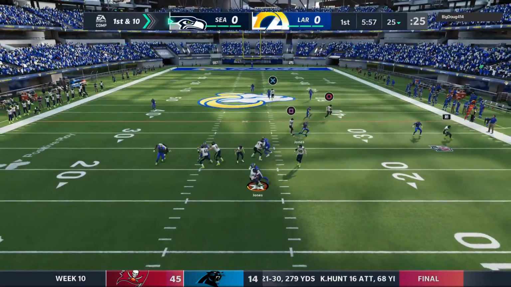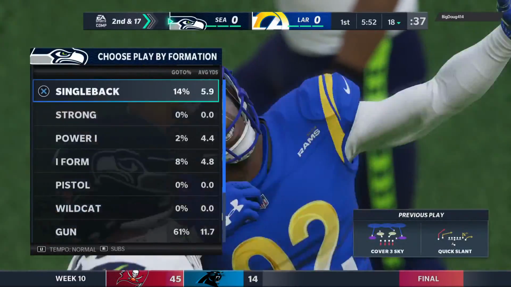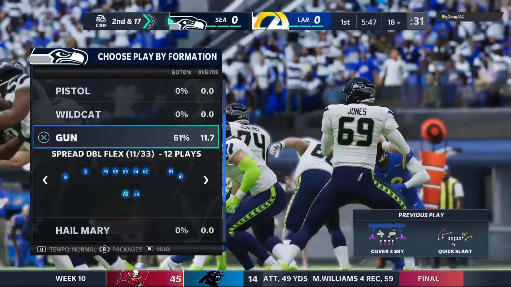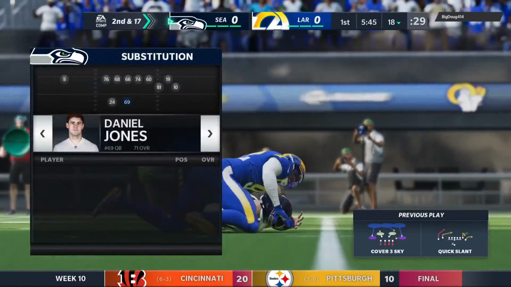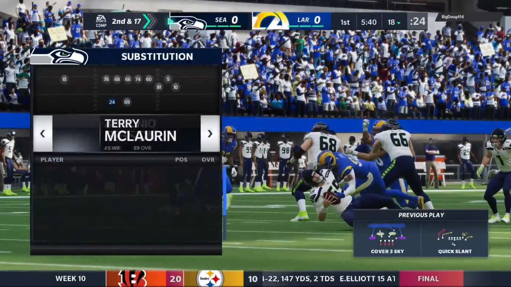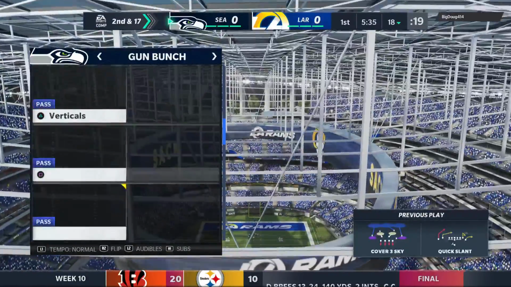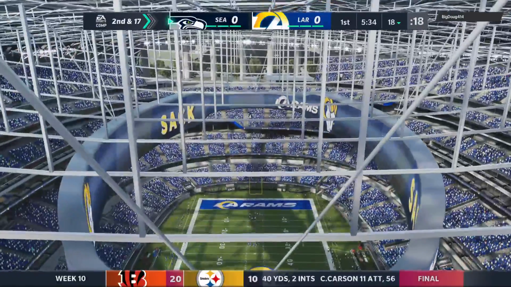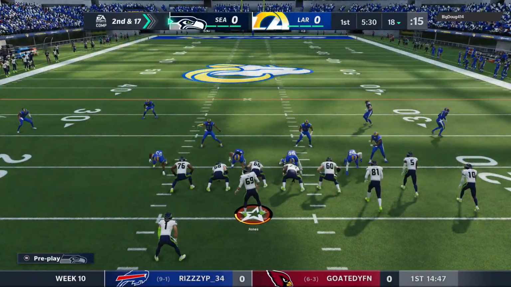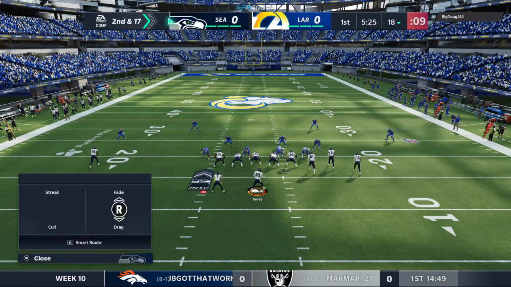First and 10. Jones. And down he goes on the pressure from the Rams defense. A bad start there. A big loss on their first play from scrimmage. It's second down. Don't need it all back at once, but you figure they're going to need something here. 17 yards to go on second down.